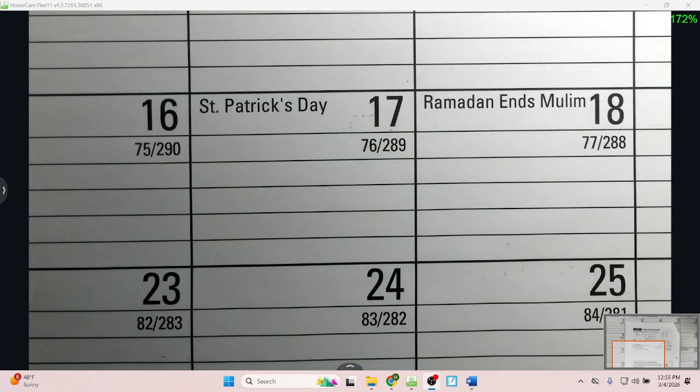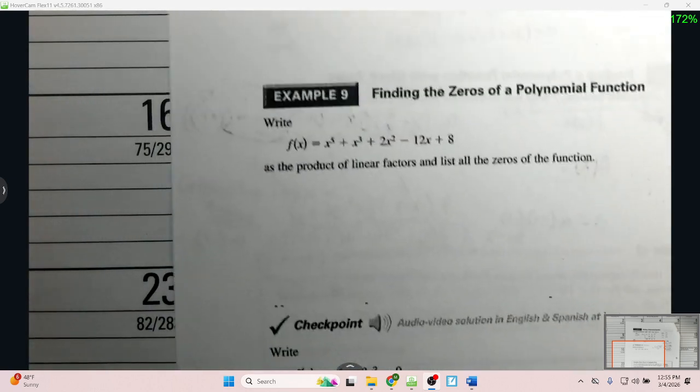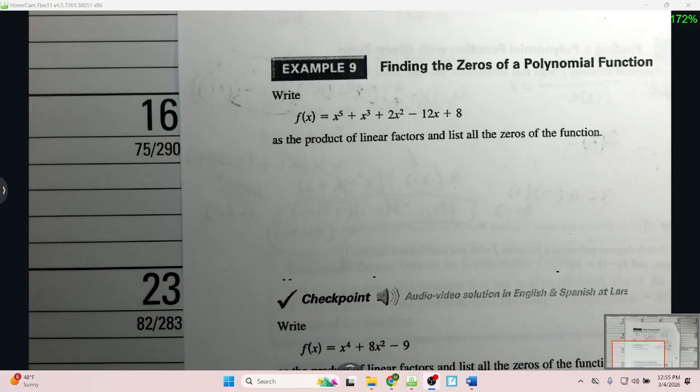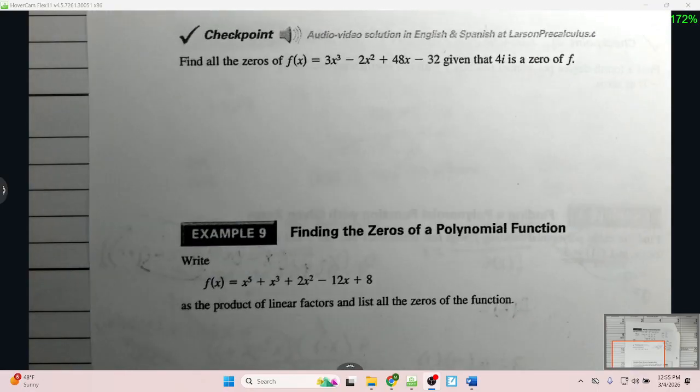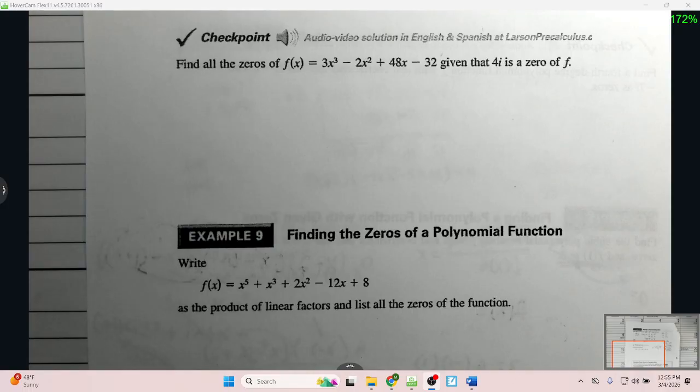I'm just going to show you a checkpoint, and then we may need to pause here. So here's a checkpoint. I would pause the video and give that a try. And then I'm just going to talk a little bit through example 9, just so that you are ready for it. So this is a situation where you're going to use the rational root theorem for example 9, get something, you're going to peel it down, you're going to get a couple roots. Then you might still have a cubic, because this is the fifth power. This is kind of the finish line.